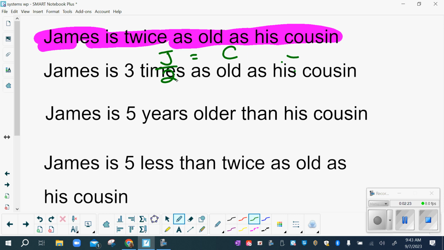So what I'd like you to do on your whiteboard, that's going to come around, I would like you to write a little equation for these next 3 things. I want you to take a J and a C and say to yourself, what do you have to do to C to turn it into J, right? Beautiful, beautiful, beautiful. Be careful of that last one. 5 less goes in the back.